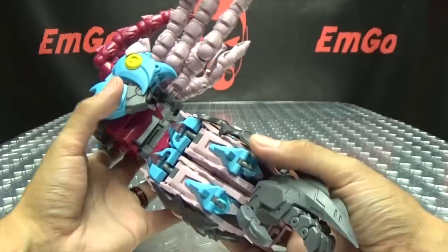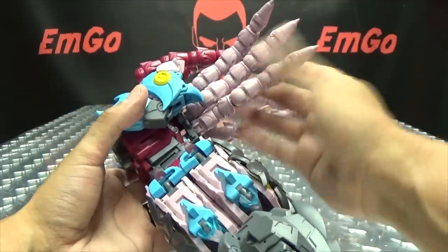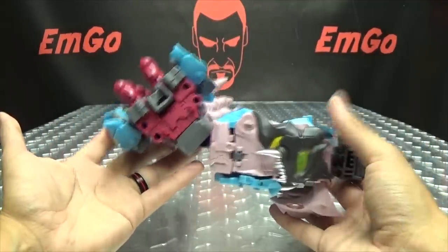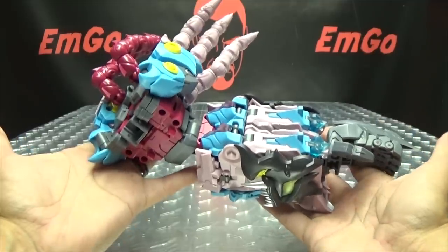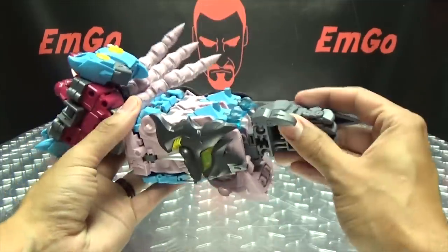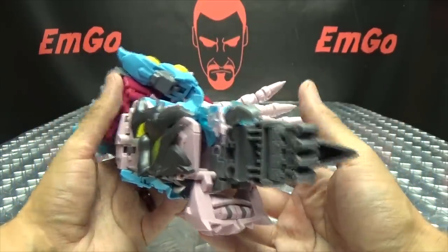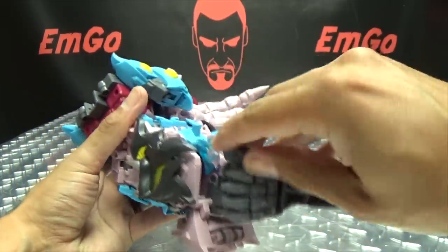So there is the arm mode. It looks like an arm. Again, you can do whatever you want with the tentacles. But yeah, there you have his arm mode right there. Easy peasy. Lemon squeezy. So last but not least, let's get down to robot mode.